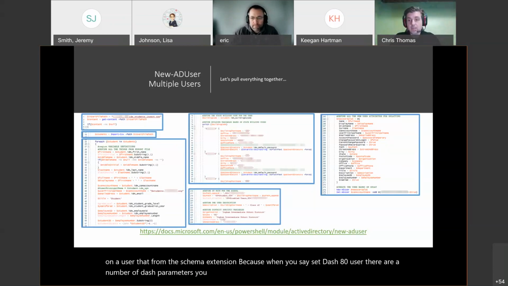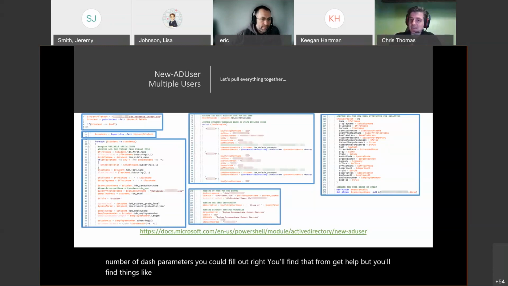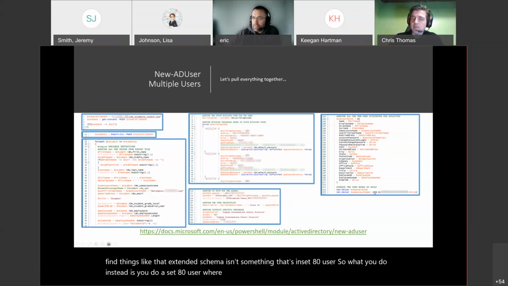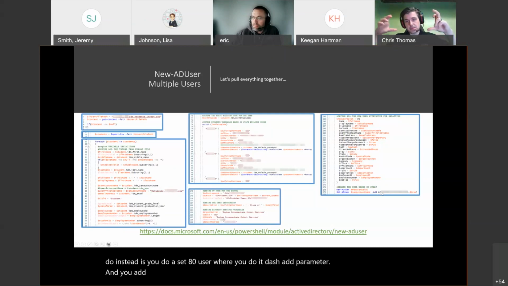You'll find that from Get-Help. But you'll find that things like an extended schema aren't in Set-ADUser. So what you do instead is a Set-ADUser where you use a dash Add parameter, and you add the custom schema extension property name, and then you supply it whatever value you need.